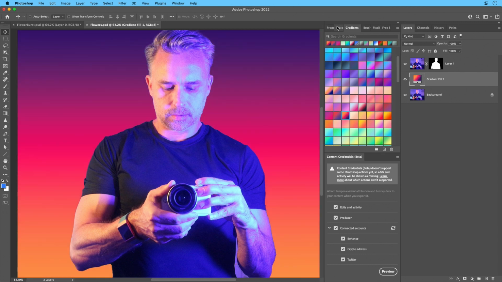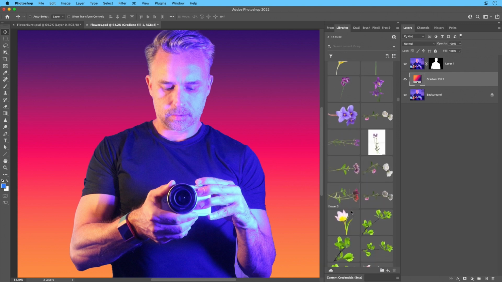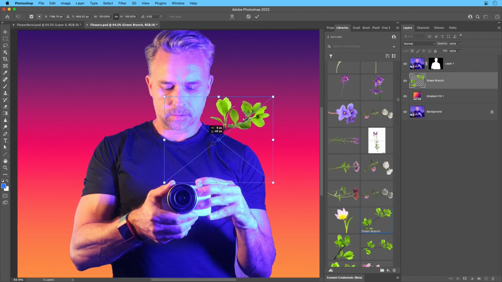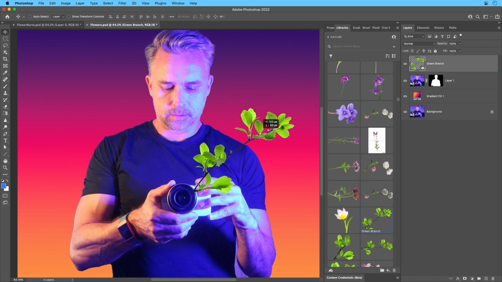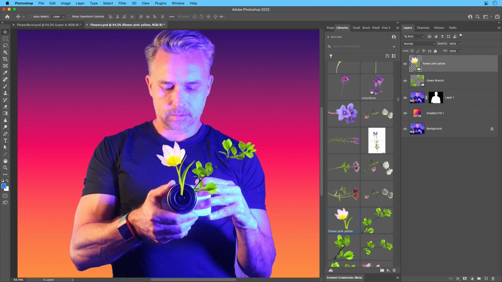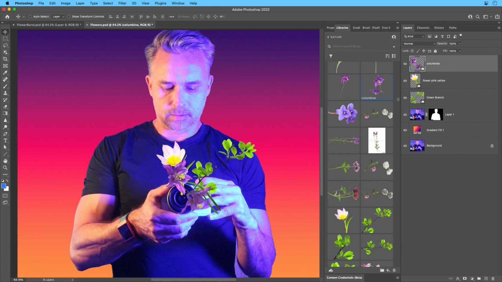It gets a little more interesting once you dive into adding additional content. So from there, I'll just go ahead and grab maybe this green branch. And ultimately, I want these lovely green branches coming out of the camera like I do, right? And as I do that, and I'll just grab a couple more, bring them in here. It's going to start tracking these images that I'm bringing in. Okay, so they're cloud-based images.